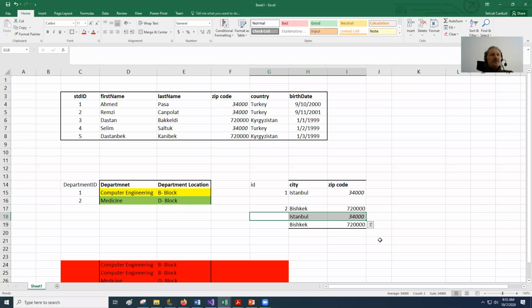I will come to that point. Also, we don't need this one for now. Country is a different issue. We will just deal with this one, okay? Okay, let's take country from here too.